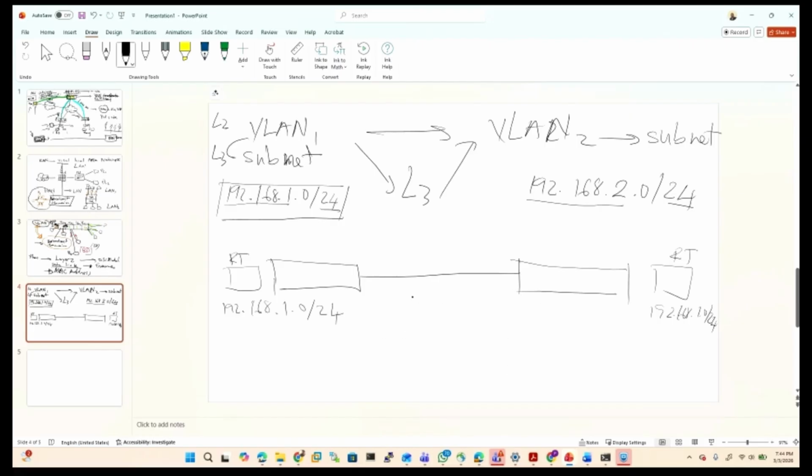Guess what? When I look into my VLAN, this subnet and this subnet will be the same VLAN, VLAN 10. And by the way, this is called a trunk. I will introduce trunk next time, or I can even talk about trunk today. If you understand what a VLAN is, you will understand what a trunk is.